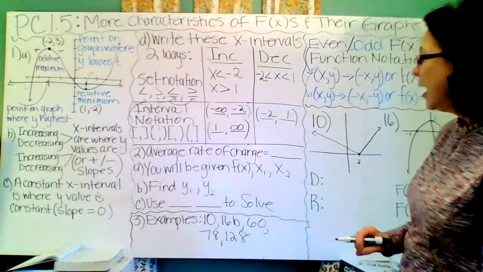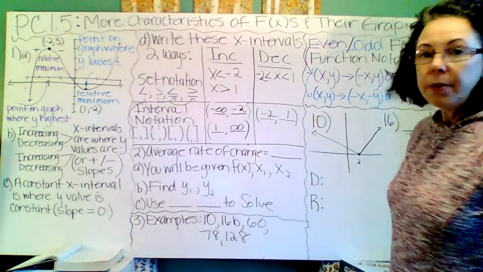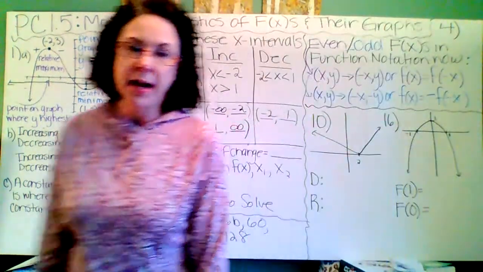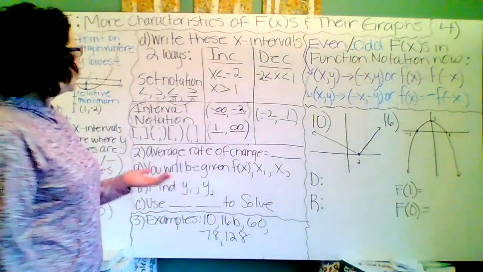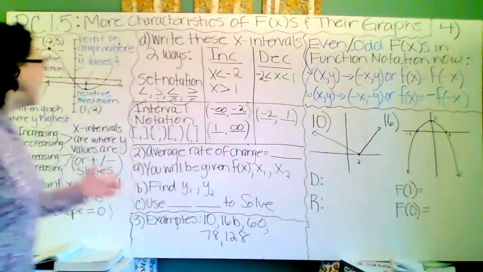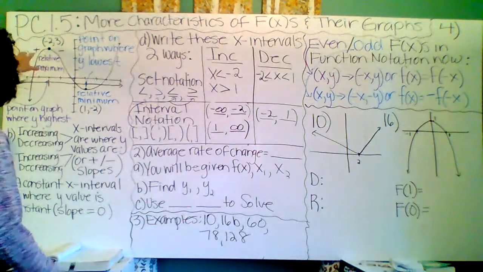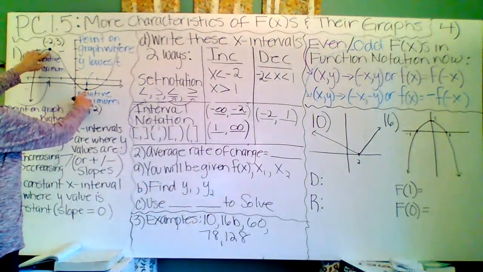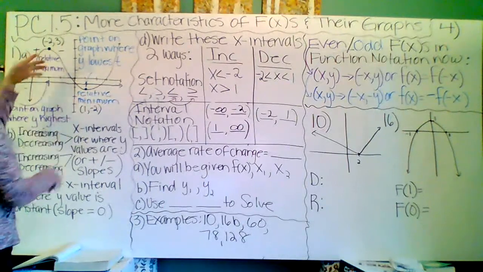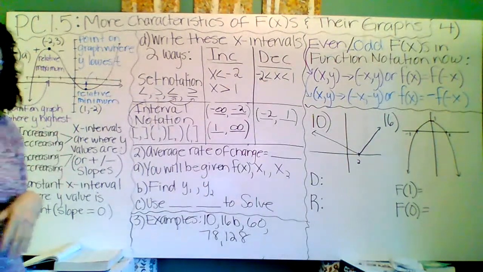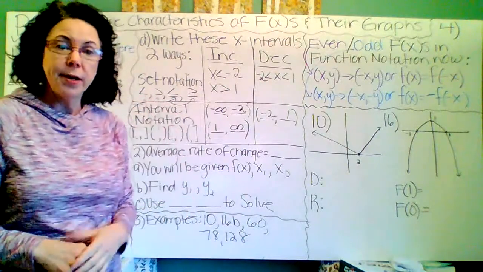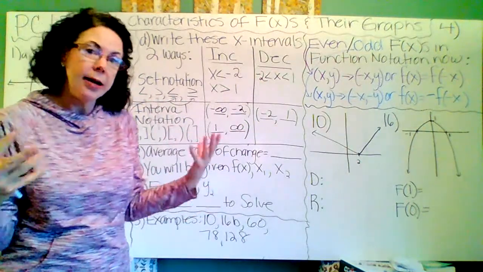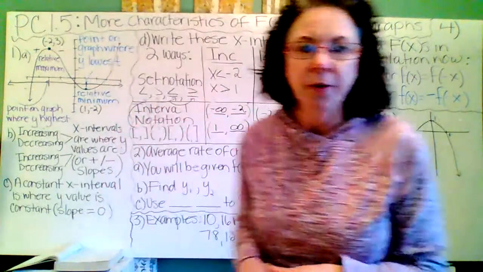Okay, next, average rate of change. You will be asked in section 1.5 to find an average rate of change on an interval. This is an important characteristic of a function. If you take 2 points on a function and you connect them, and you draw a line, what is the average rate of change on that interval, even though you might have a curve? It's kind of important to know how much did it change on average on this x interval.